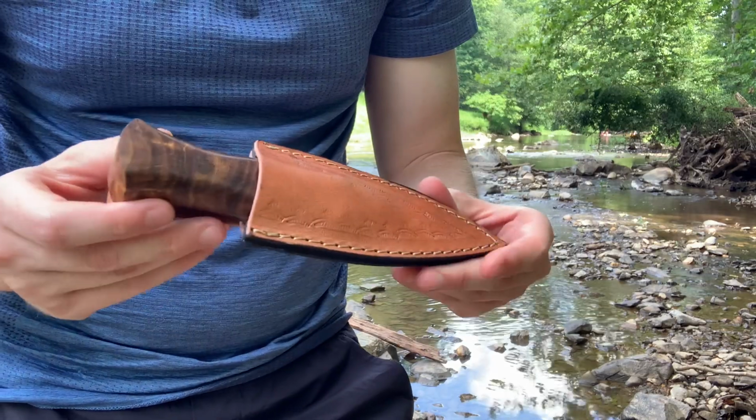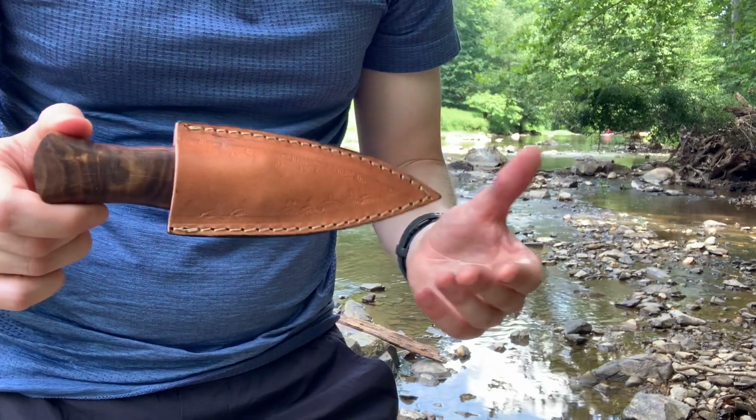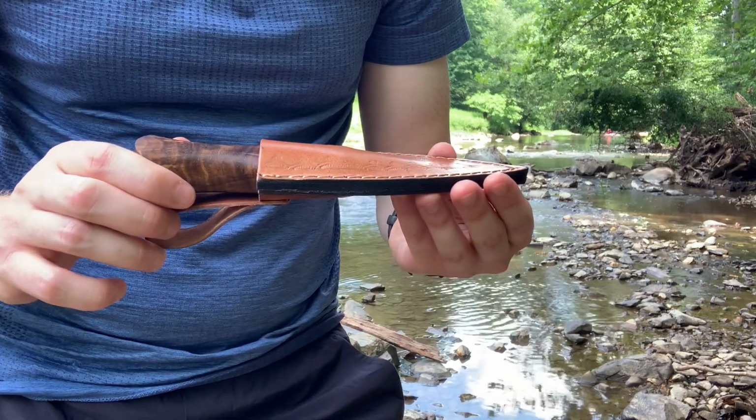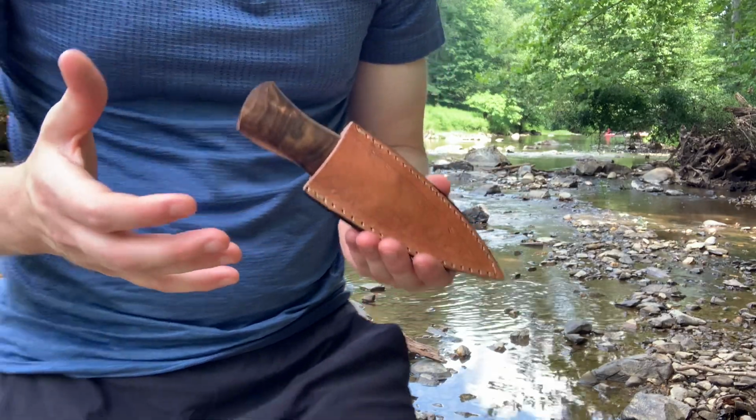This was a great way to explore a historical, everyday carry bushcraft trail knife, and have fun with some of that history.